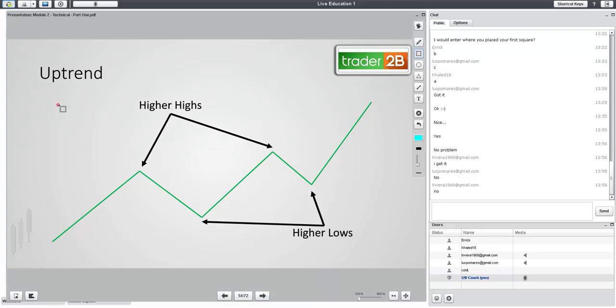Okay, so in an uptrend market, this is what we typically see, where you see higher highs being established in the markets. So this level here is higher than this level here in the highs as the price is moving forward. And the lows here are higher than the previous levels, right? And so this is established as a sequence of higher highs and higher lows in the markets, which is very typical of a trending market, which moves in prices going upwards.